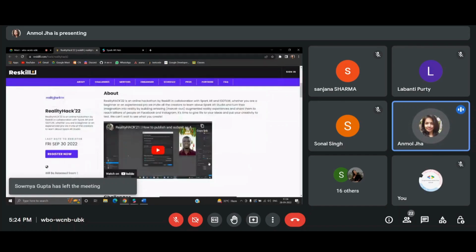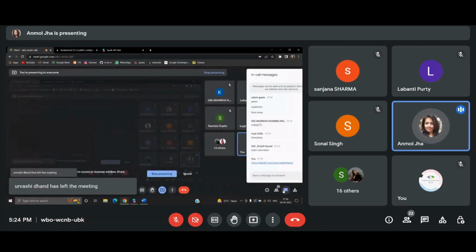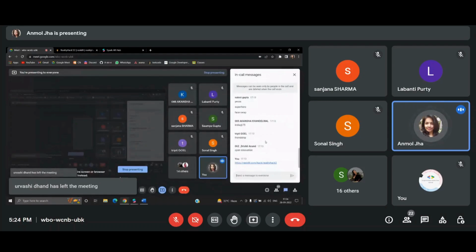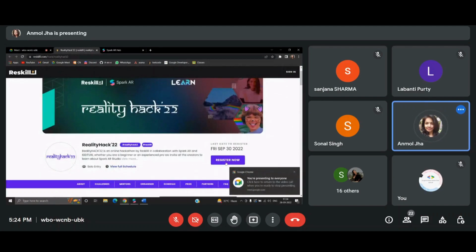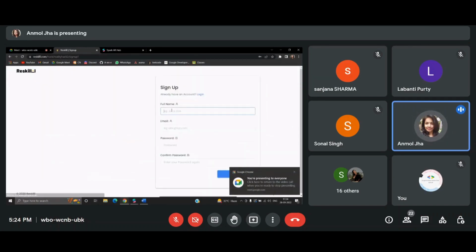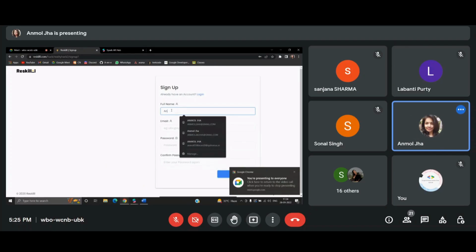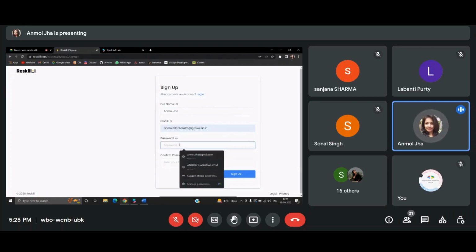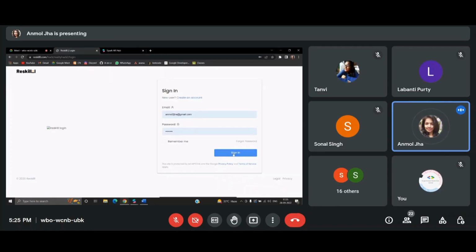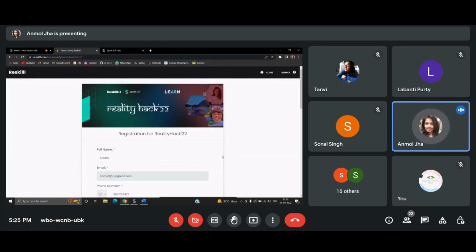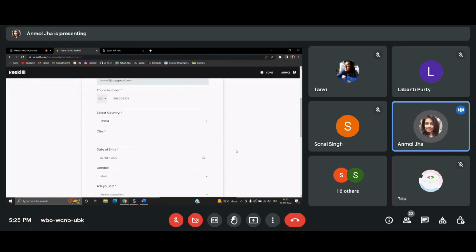Now, how does one submit the filter? So I did drop a link for this website over here. Just click on this link. This website opens. Now I will register here. I'll quickly fill my full name and I'll create a password. So I will simply sign in from here since my account already exists, but you guys can create another account for yourself.